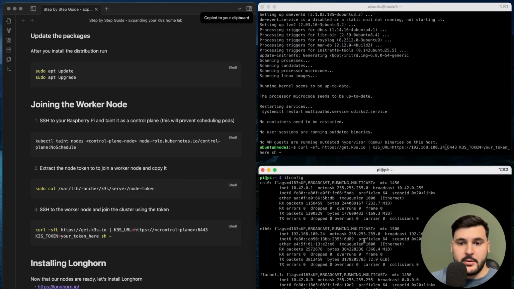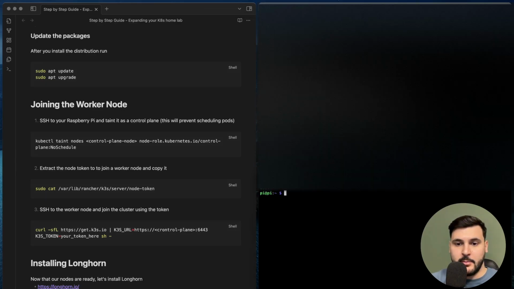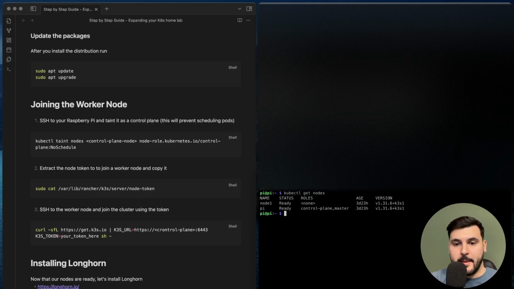We're just going to copy it, navigate back to the SSH on Raspberry Pi, clear the terminal, and simply execute the command. And I'm going to copy the token, paste it in the above terminal, and start the installation process. And if you don't see any errors, K8s was capable of installing the agent on the new node. So if we describe the nodes with kubectl get nodes, we're going to see that we have 2 nodes now. We have the Pi node, which is our control plane master, and we have the node 1, which actually has 3 days of age because I've already set it up previously.